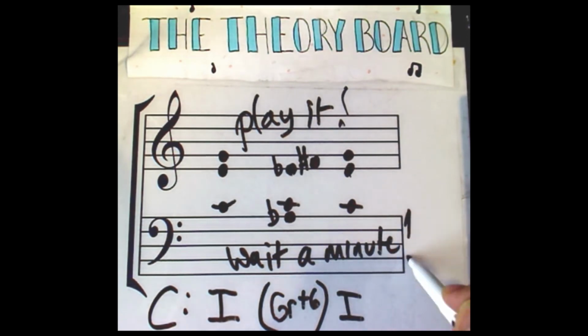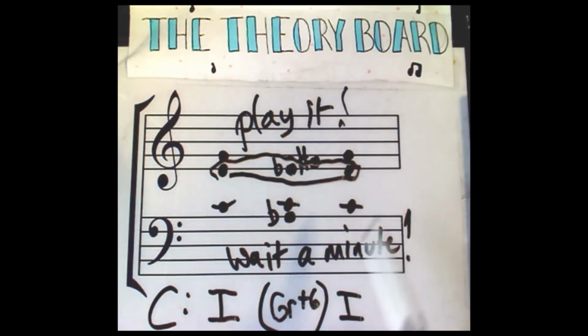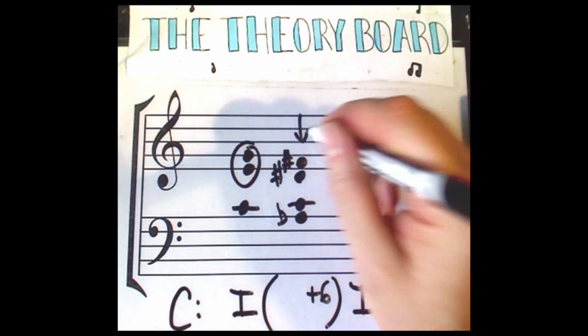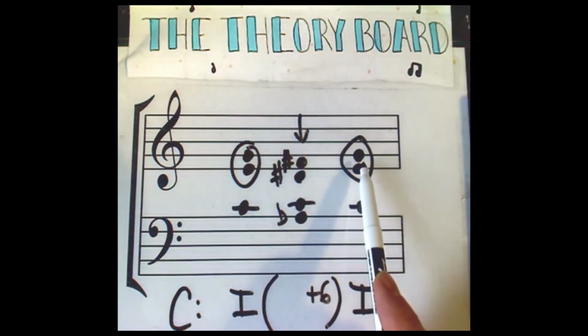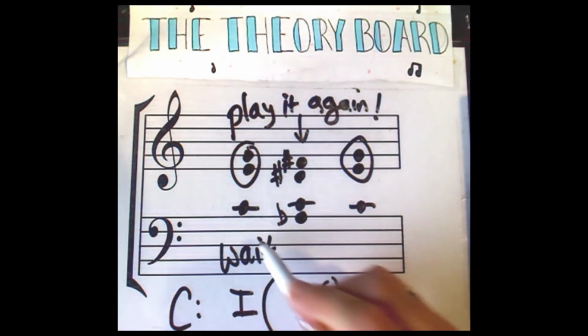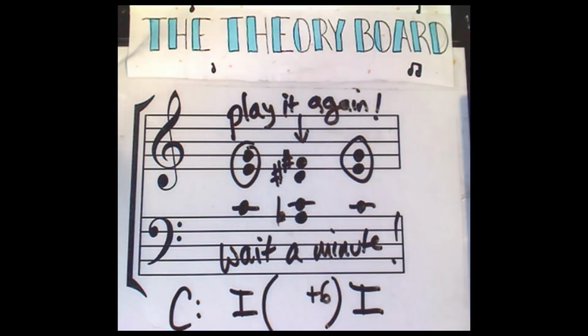Now wait just a minute. I thought that E flat to E natural thing was what made players angry. Shouldn't we make that a D sharp going to an E natural? Makes sense. But wait a minute, if we change that D sharp, we have to call this a Swiss augmented 6 chord, in parentheses, because it's embellishing the tonic. But wait another minute. This sounds very similar to a chord I've heard before.